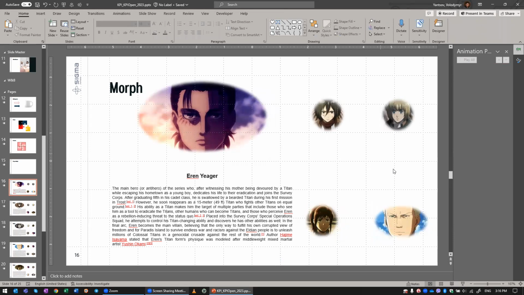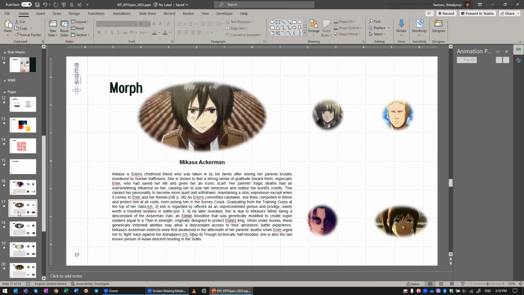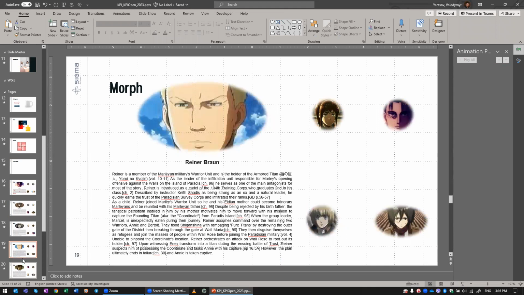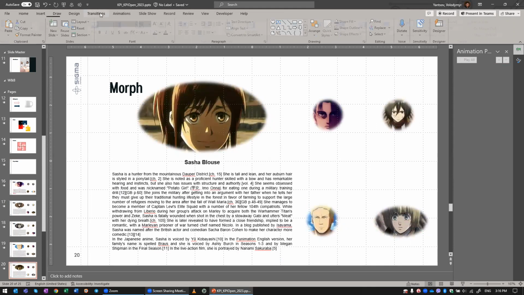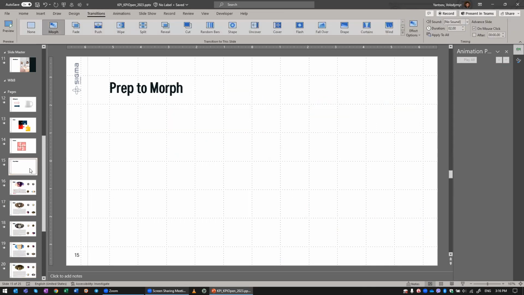I've chosen the pictures. I've made a certain order for these pictures. So basically, when we're moving further, the pictures move from this corner to the center, and here they just go round themselves. And for all these pictures, the transition option that I'm using here is morph.